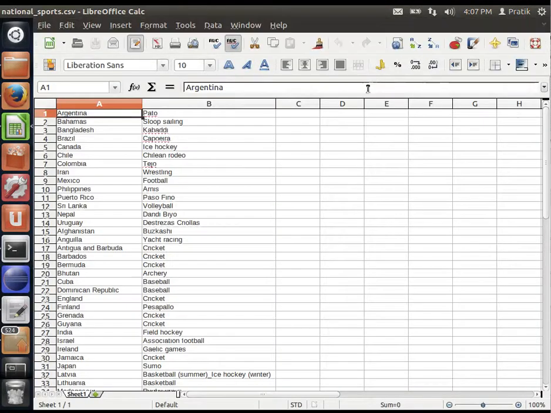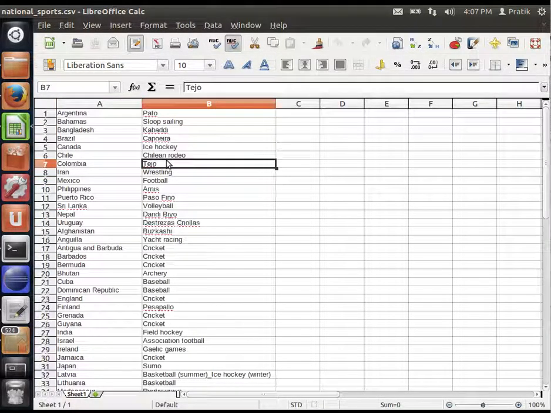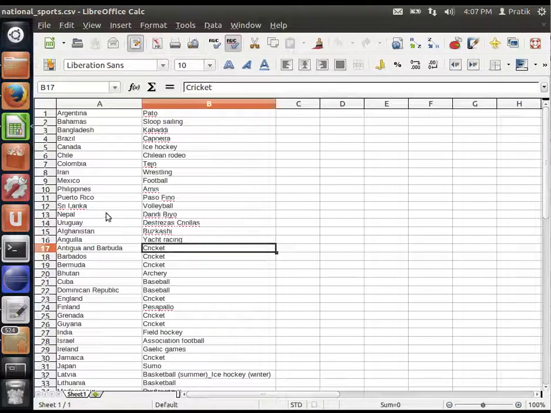It's also fine to open it in LibreOffice. So I have the country name and the corresponding national sports. In the previous data sets we didn't have this sports column, so we will try to combine these two tables.